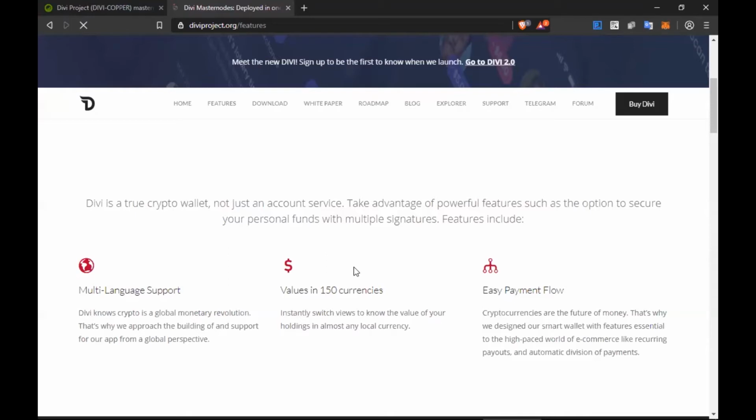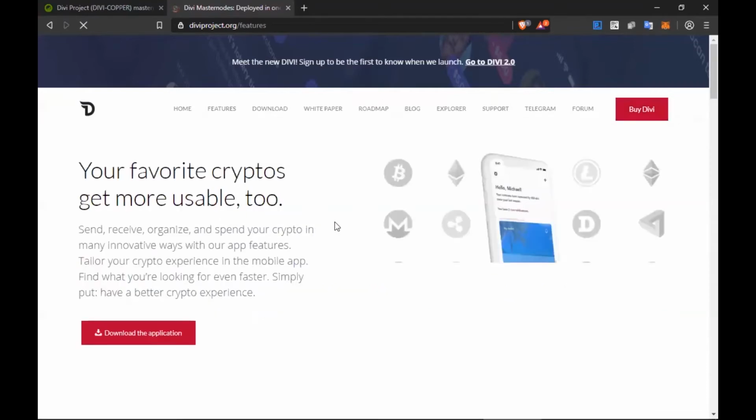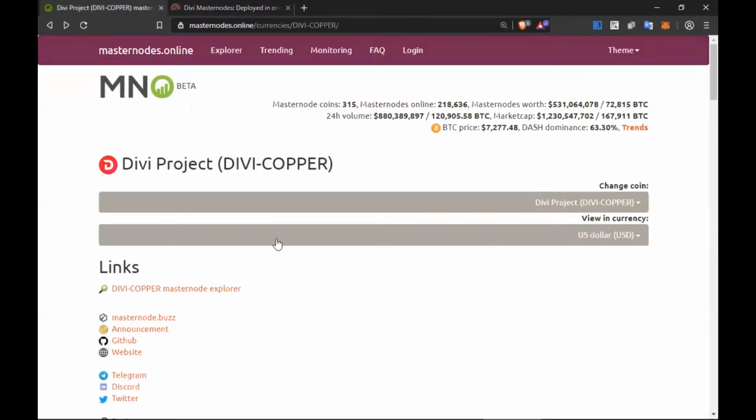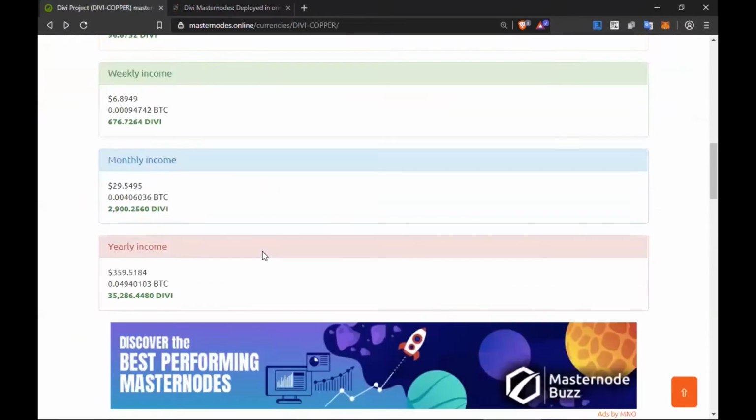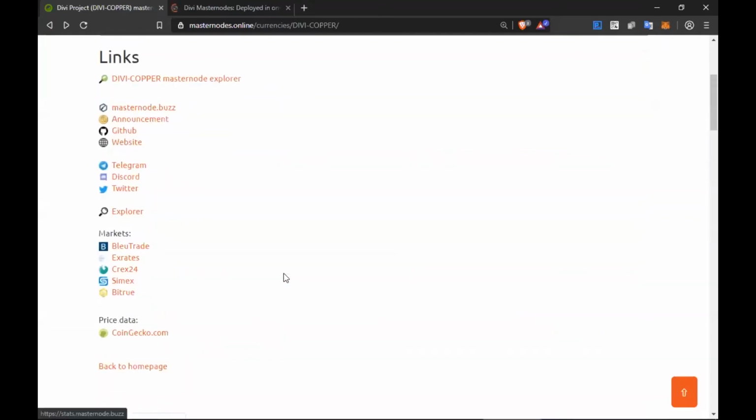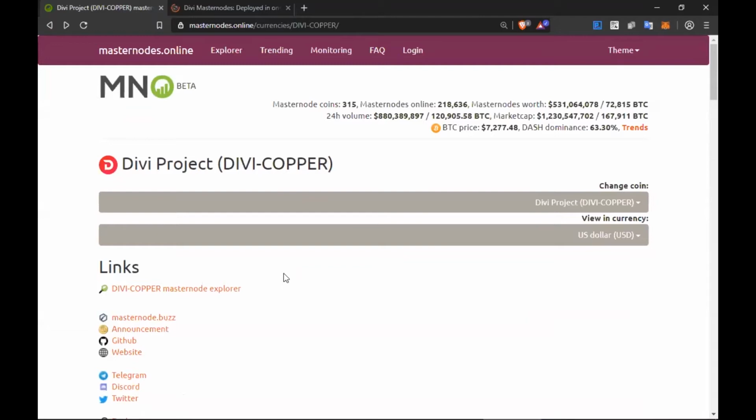So let me just talk a little about Divi 2.0. Divi 2.0, like I said, is our cross-platform wallet system. It is basically an upgraded version of the entire Divi network. We're going to have a mobile wallet that's coming up, a desktop wallet, a one-click everything wallet. I like to say one click everything. Your wallet will be the mobile wallet. You can actually store your fiat within this wallet. By the way, fiat is our traditional currency, the normal money we are used to. You can store your fiat within this wallet, and also crypto, it is a multi-coin wallet.